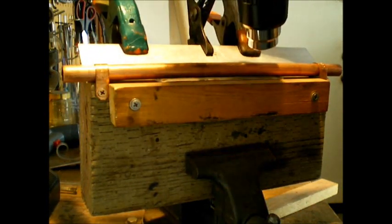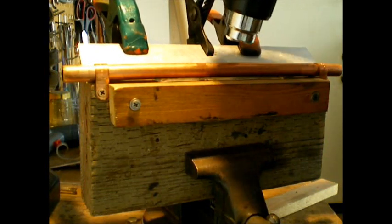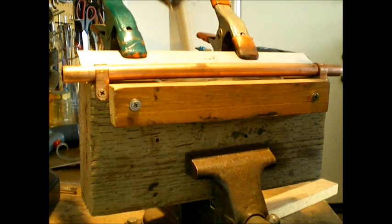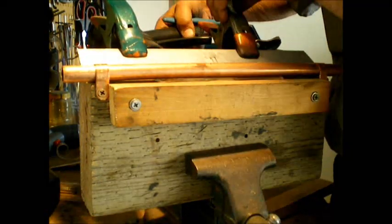Starting to get pliable here. I can't overemphasize how important it is to try and get heat on both sides. It's not that it won't work the other way, it's just a lot quicker.